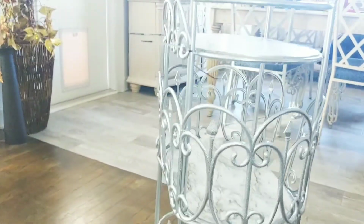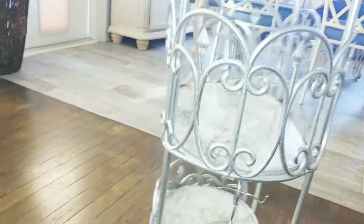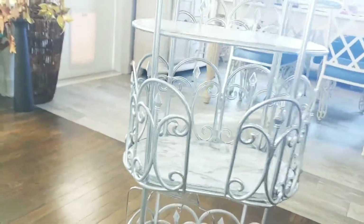If you want to see how I made this bar cart here, this Dollar Tree bar cart, stay tuned.